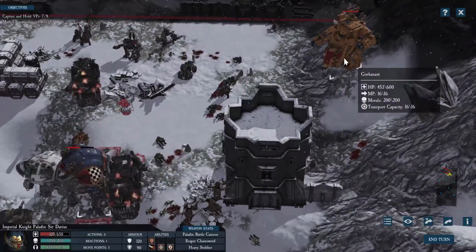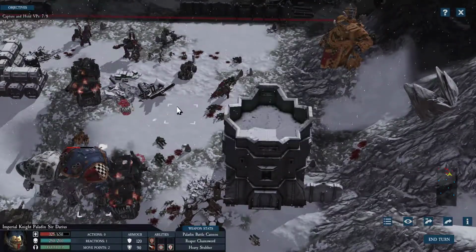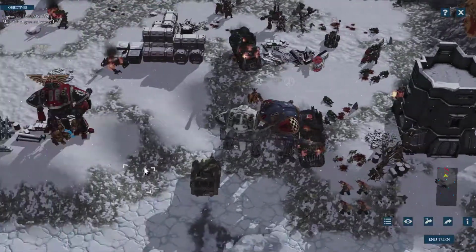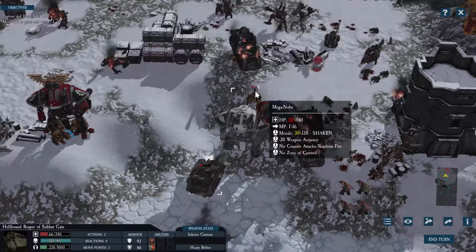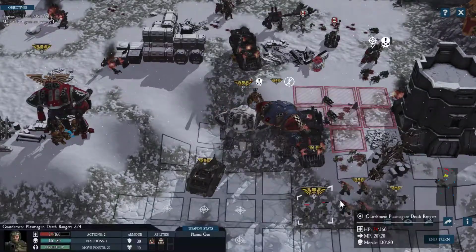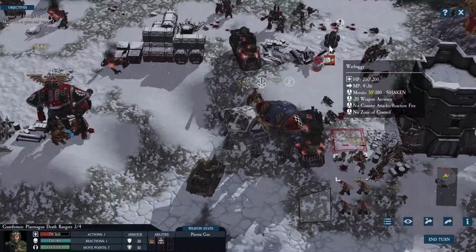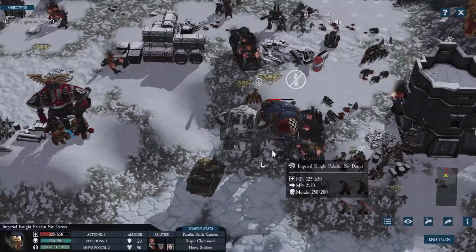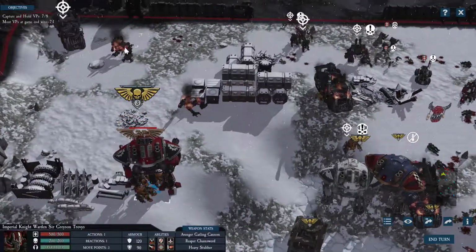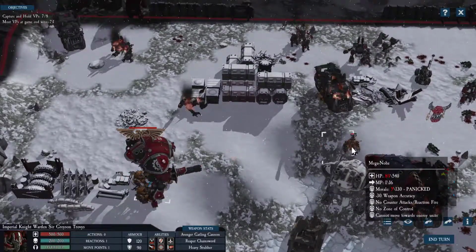Perfect. Get some fire into him. Try to focus down the flash kits. He's almost dead. Perfect. Oh, actually, no, these are the... I actually shouldn't have wasted their fire on that, but oh well, I did. Well, that guy's actually full of stuff. We'll finish off these Mega Nobs and then go from there.